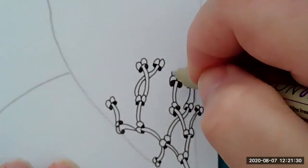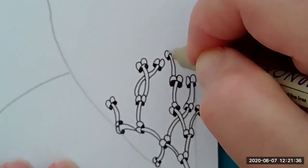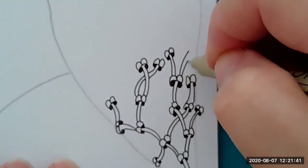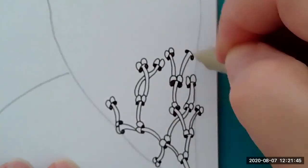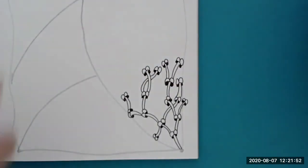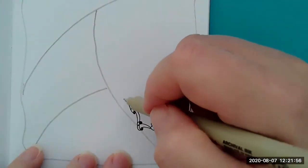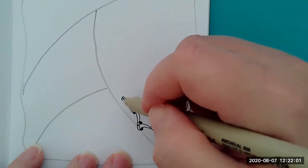So if you have some nice soft music, put that on if you haven't already. And it should be real slow, relaxing music that helps us to slow down. It helps our brain to slow down. Or you might just want a nice quiet room. That's okay too. So I'm going to stop talking and I'm going to have you just tangle along with me, focusing on each stroke, relaxed and breathing.